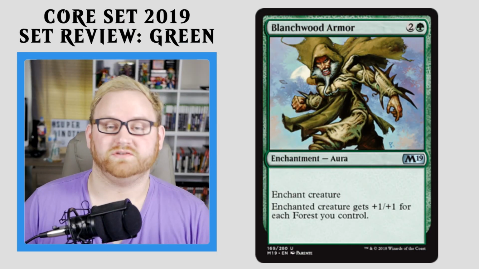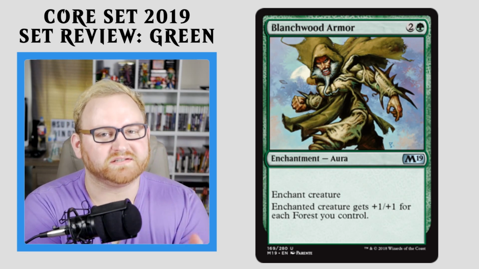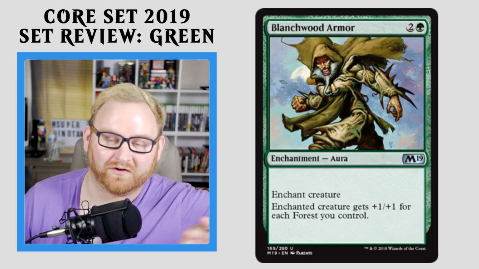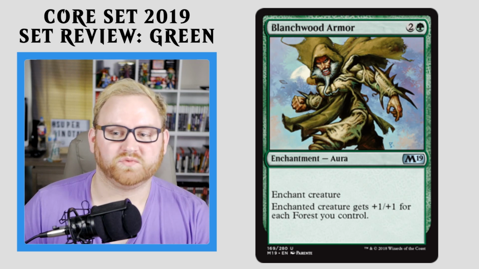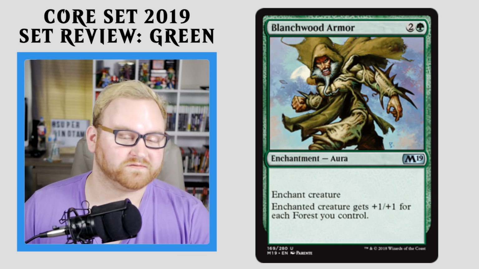Alright guys, we're going to jump right into green, and spoiler alert, green is probably my favorite color, probably the most consistent as far as just power, card over card, versus all the other colors in the set. So let's just get right into it, starting with Blanchwood Armor, a 3-mana enchantment, enchant creature. Enchanted creature gets +1/+1 for each Forest you control.